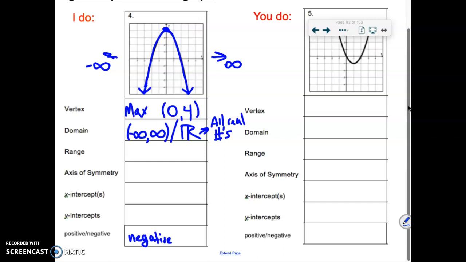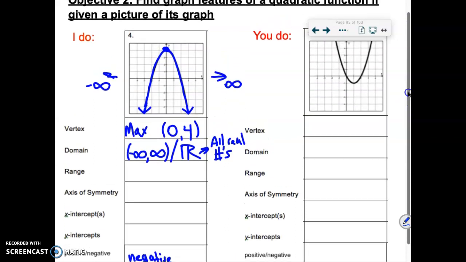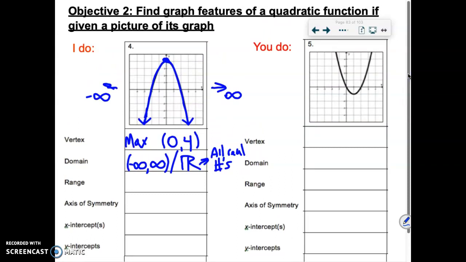Now, the range is a little bit trickier, and I want you to take a look at both of these parabolas we're working with in this video. The one I'm doing, it goes down, so keep in mind with that, but the one I'm going to have you try to do, hopefully you notice that it is flipped and it's going up. So because mine is going down, I have to think when I'm dealing with range, it is the floor or it's the lowest y value to the highest y value.